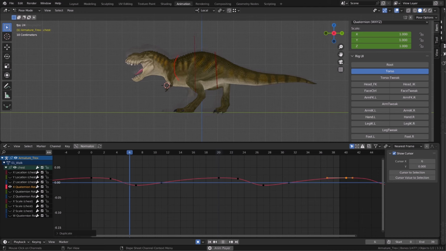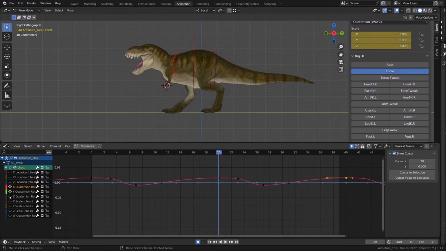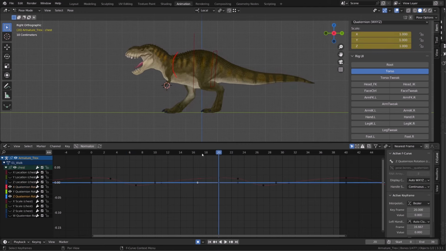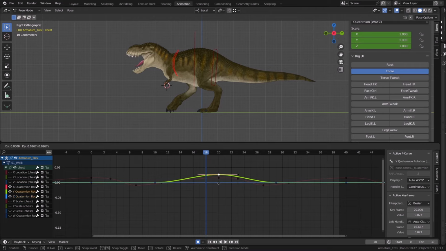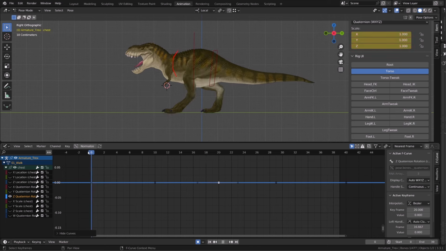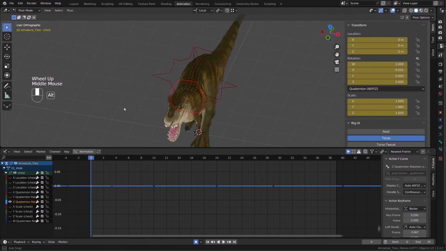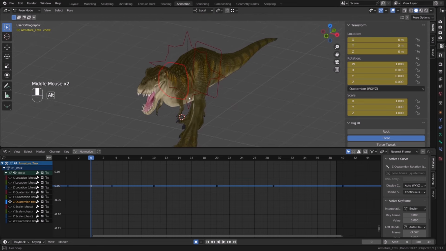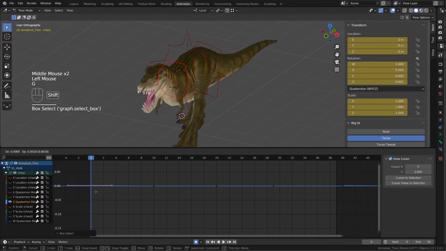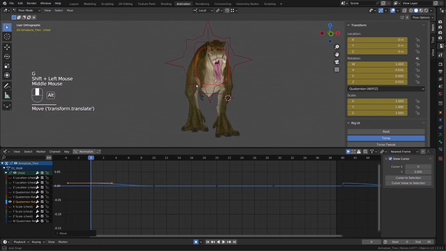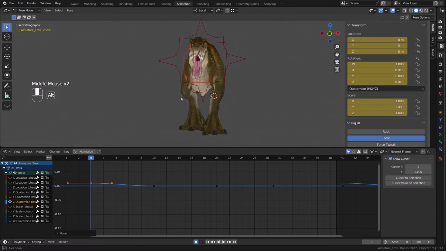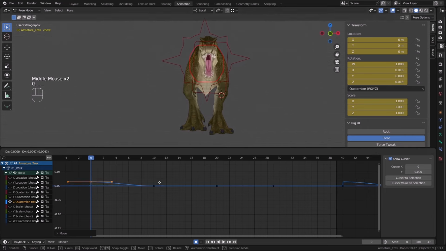So let's add that. As usual, when I don't know which channel I have to use, I just check the different curves, move them a bit and see how my character is behaving. So the Z curve is the one I want to play with. Basically, when the left leg is pushed forward, I want to rotate the chest clockwise. It will raise the opposite shoulder. And when the right leg is forward, I want to rotate the chest counterclockwise.